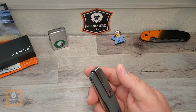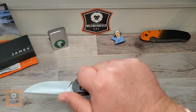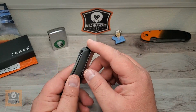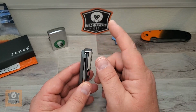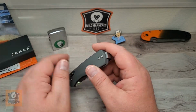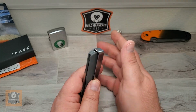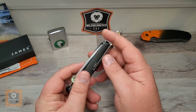Now, from an ergos standpoint, is that the end of all things? No, not at all. And ergos, as we've mentioned before, can be quite subjective. So I'm not going to totally knock it on that. The other thing you might notice, and I didn't mention this in scales and hardware, and I should have, is that this actually does come with a replaceable lanyard. So if you want to get rid of the clip, you can replace it with a lanyard post that comes in the box. But you can't have a lanyard and a clip at the same time. So if you're a lanyard person, it's going to be a lanyard and not a clip, or if you want to just have the clip. Anyways, just an interesting way of how they did that. So there you go with ergos.